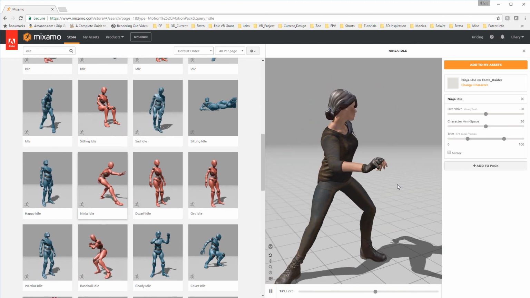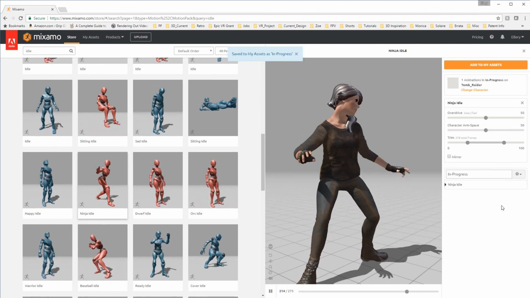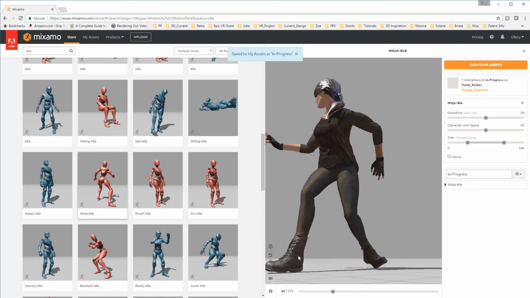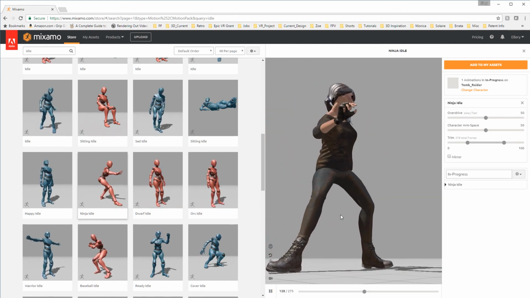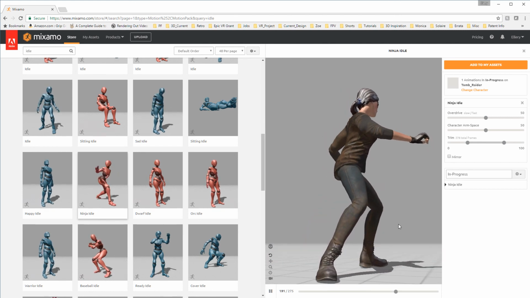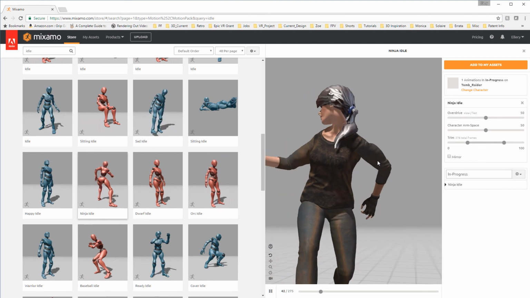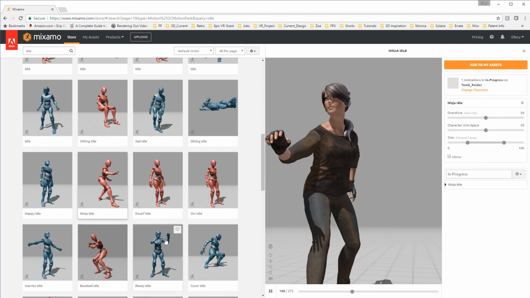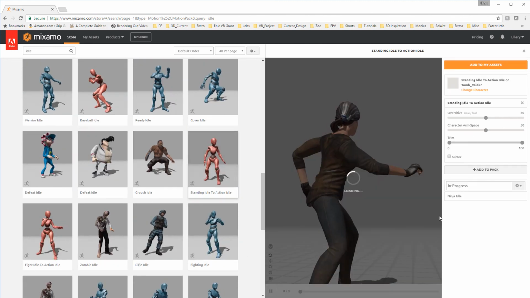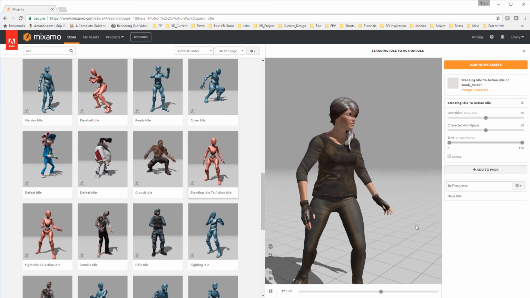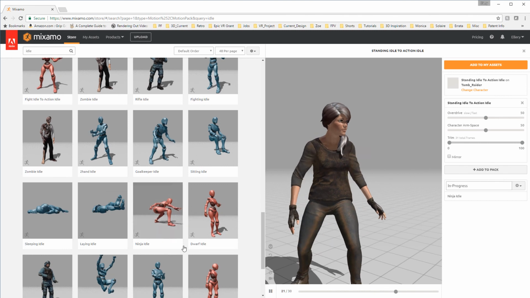So when you find stuff that you like, you can just click add to pack, and then it's going to put that in there and attach it to the character. Now, I'm not sure if this one's going to work with her boot, but I don't know if I'm going to be focusing on her shoe anyway. This would be more like if you're focusing up here, this one's going to work pretty well. But you can go through and you can add as many poses as you want here to your character, and then those will be included in a pack, and you can download them for use inside of 3D.